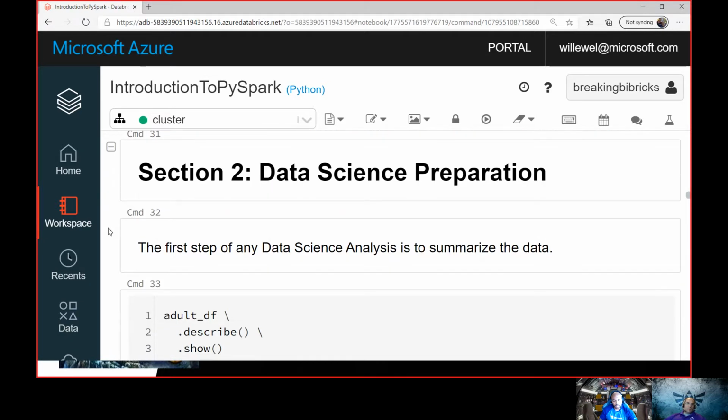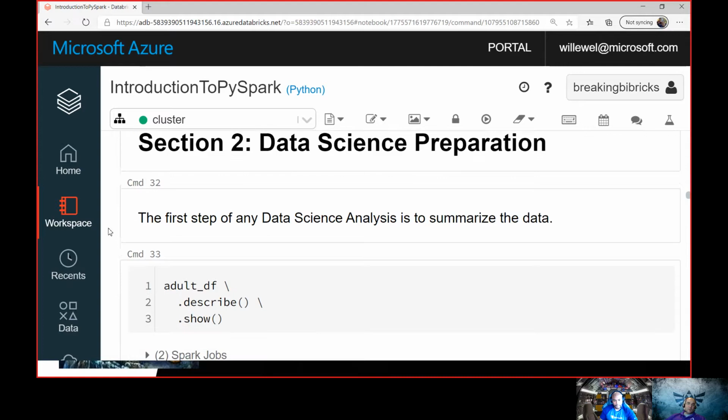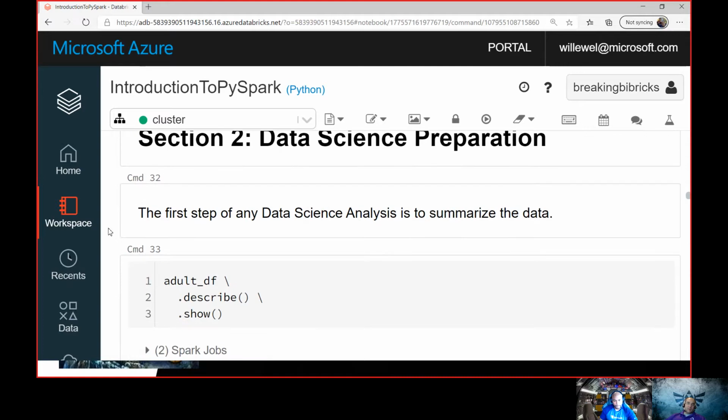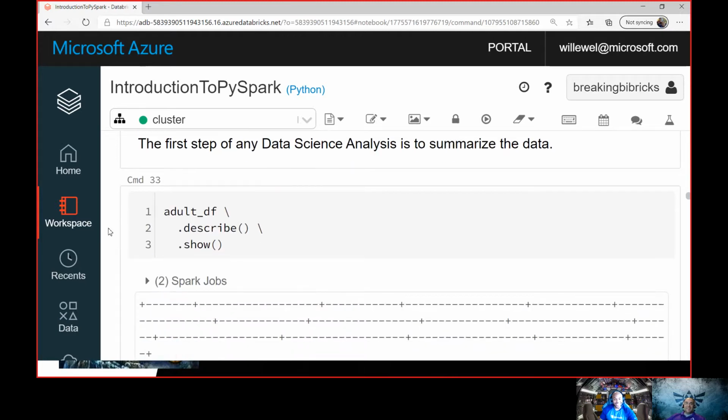All right, so we're getting into the data science now. Okay, so I assume here we're going to be cleaning up some of the data, right, Brad? Yeah, we're going to clean up this data, but as I'm sure you know, the first step is always to look at your data, right? Yeah, you might want to know what's there first.